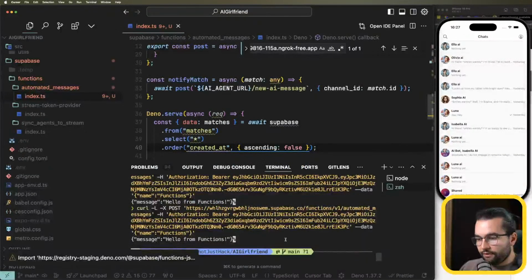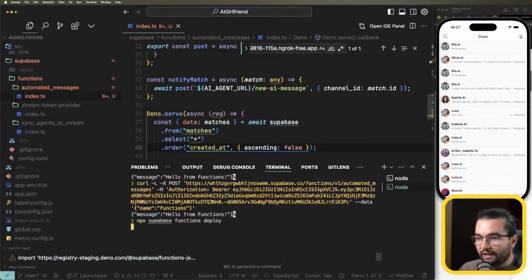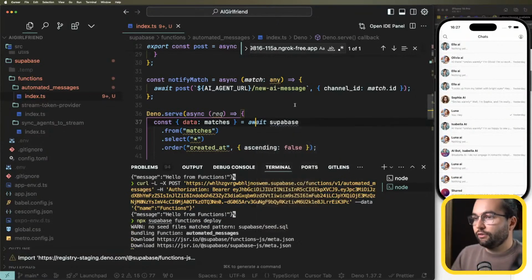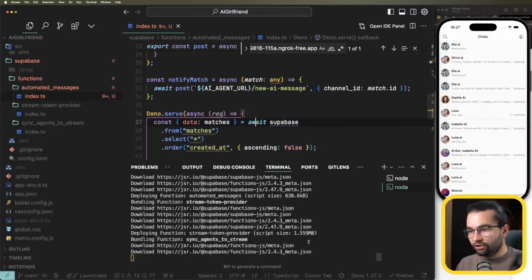So let's try it this way by deploying it again, and it's supposed to take the first three, not the last three. And the first three matches should already have a channel.